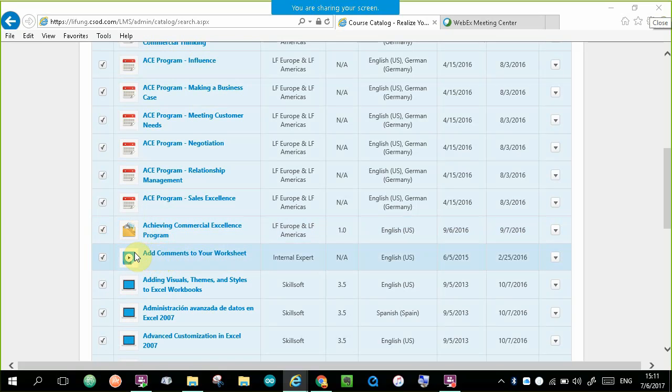Basically, after you go to this session, what can you see on this admin page? For example, here is a video on add comment to your worksheet. Then, if you click here, you can do some editing, assignment, view as a user, or preview. The reason why you have view as a user is because the administrator view is different from the users'. Basically, here I just select the edit.